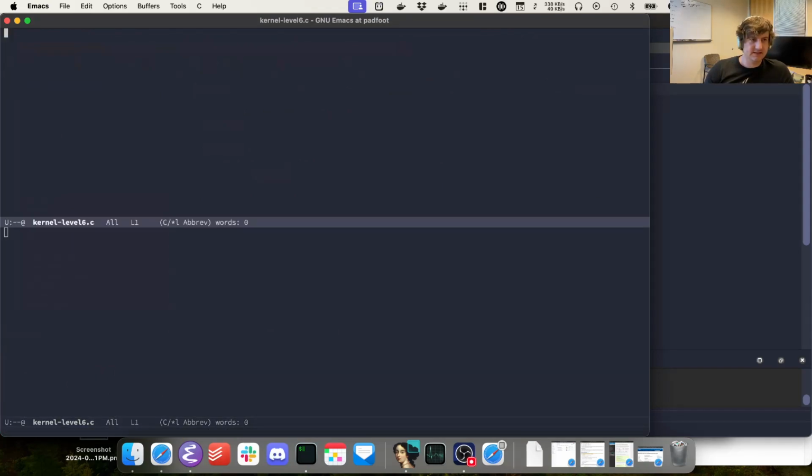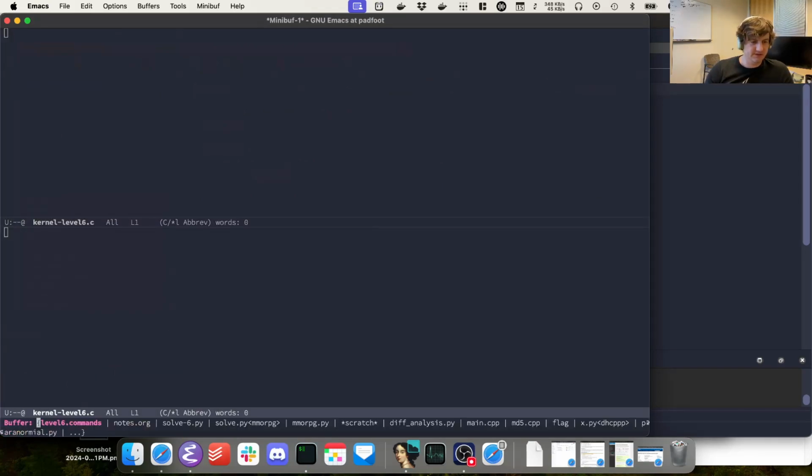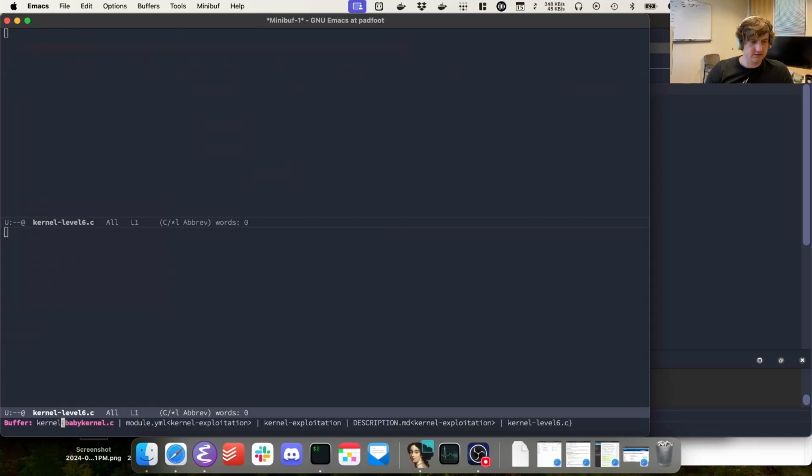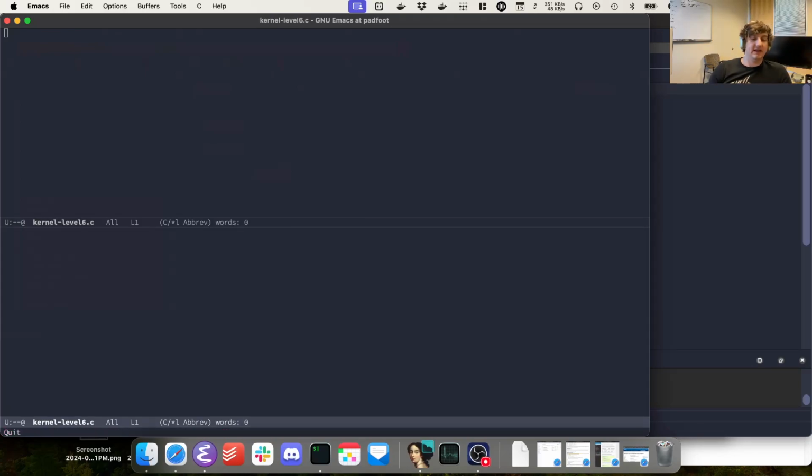So I always like to do kernel. Actually, what I like to do now, I used to keep notes in a separate file. Now I like to keep notes in my same exploit script.